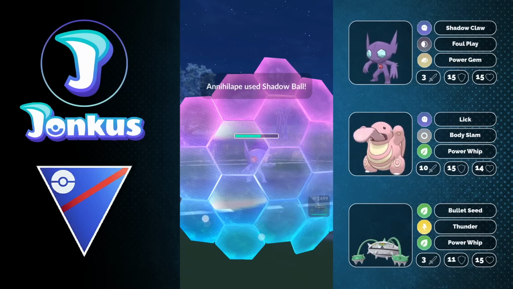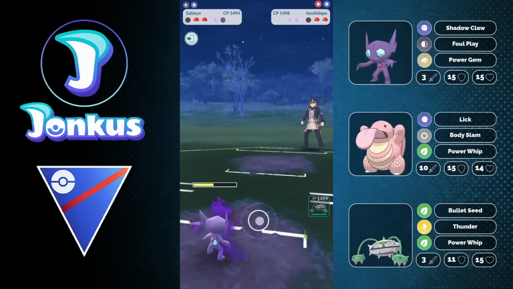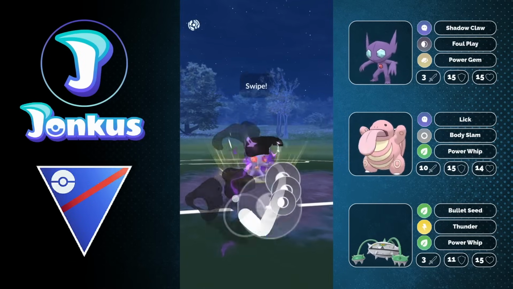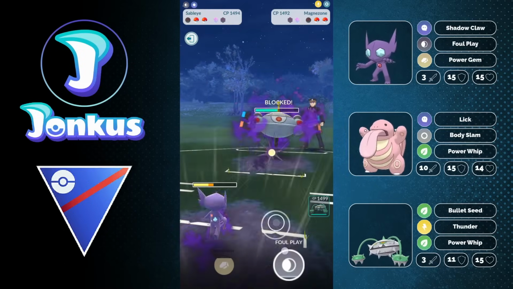Here we're going to see also the potential against the Annihilate, but of course we have to use a shield, as a Shadow Ball would have knocked us out. They go back most likely into their electric type there. Let's see. Yeah, it's going to be the Magnezone. We can go for one charge move, force a shield from the opponent. We can even go for another charge move afterwards, most likely.